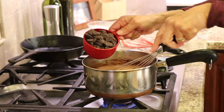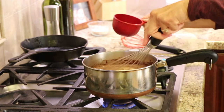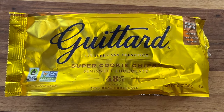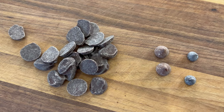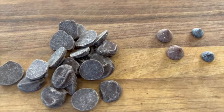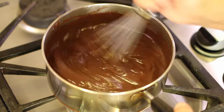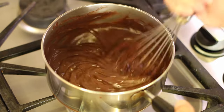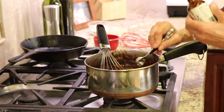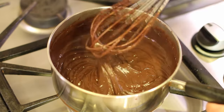Before it thickens up, we're going to add some chocolate chips for some extra chocolate flavor. You can use any chocolate chips you like, but I recommend using Ghirardelli Super Cookie Chips. They're a nice semi-sweet chocolate but they have a little more sweetness and a beautiful flavor — you can see how much bigger they are than a regular milk chocolate or semi-sweet chip. After a couple of minutes of stirring constantly, you'll see the mixture start to thicken. At that point, turn off the heat and add some vanilla extract, stir to combine, and then we're going to cool this off before we put it into our pie plate.